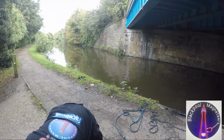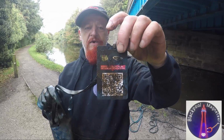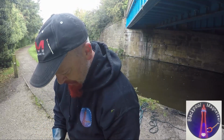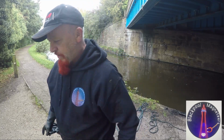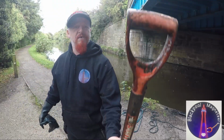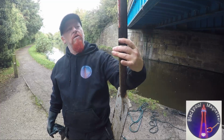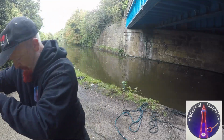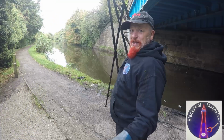Forgot to mention, I won't show you the identity, but I found a student card as well. Bit more scaffold piping as well, that's at the back there. And what a decent garden spade, so that may as well come home with us. Nothing wrong with that. Happy days. Right, get back to you in a bit.